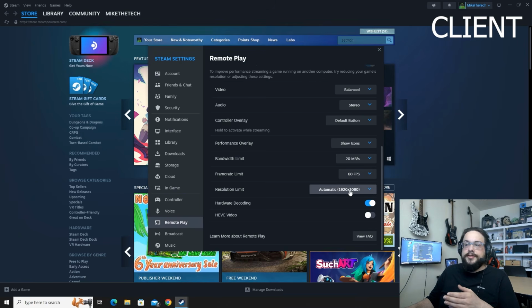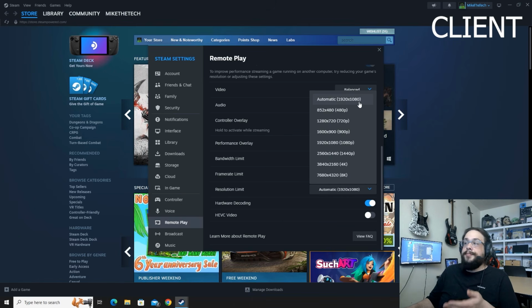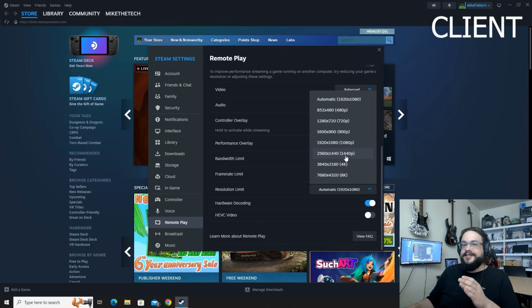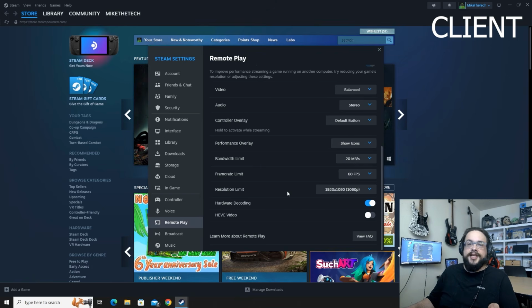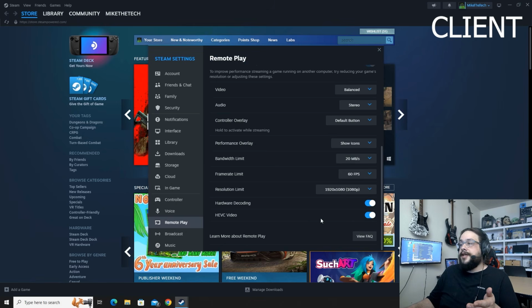And then you can limit the resolution. This is generally okay at 1080p, but if you're streaming to a phone, a lot of phones have really dense, high resolution displays. So if you really want to stream to a high resolution display, you can raise it, but again, the higher the resolution, the harder it is for your network and PC to keep up. So generally 1080p is a good one to keep, because usually we're streaming to a lower res, or at least a regular gaming monitor. We definitely want hardware decoding on, and then HEVC video. If your GPU supports it, then we can turn that on as well.